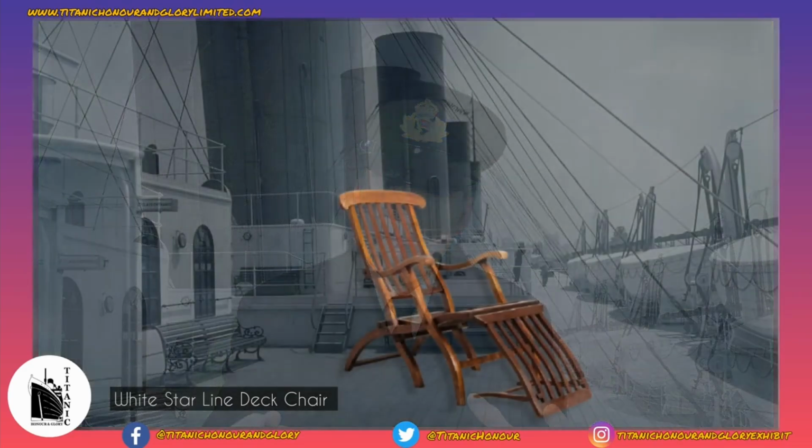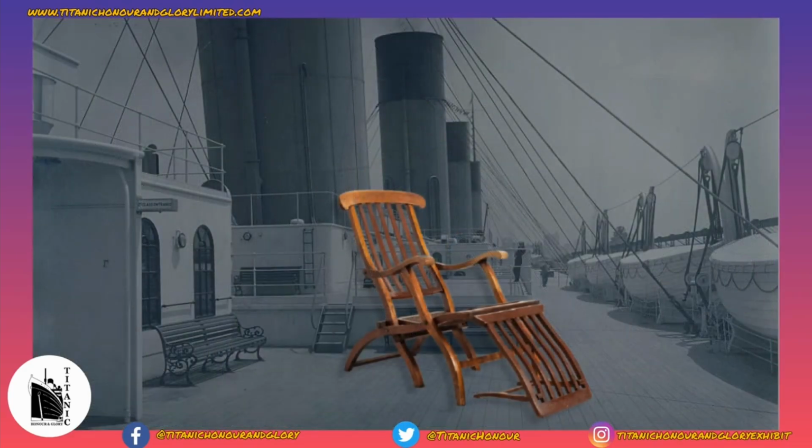And in the exhibition, we can see a beautiful steamer chair, which actually belonged to one of the Olympics captains, Captain Parker. And this steamer chair is there as it was at the time of the Titanic, to give that real sense of the first class experience on the majestic liner Titanic.